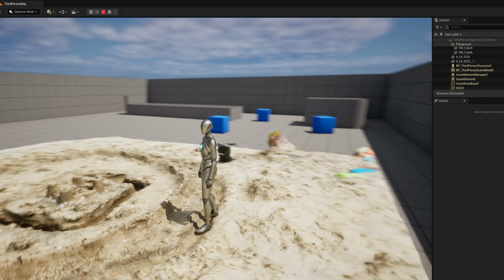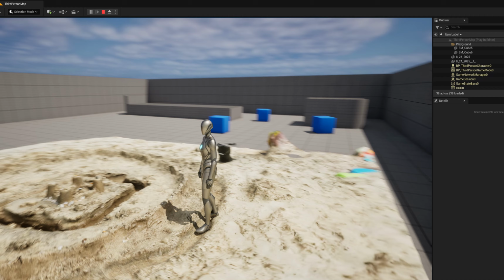Took a photo scan with Polycam and then brought it into Unreal Engine, added some collision detection to it so the character could run around, and it just came with a sun.